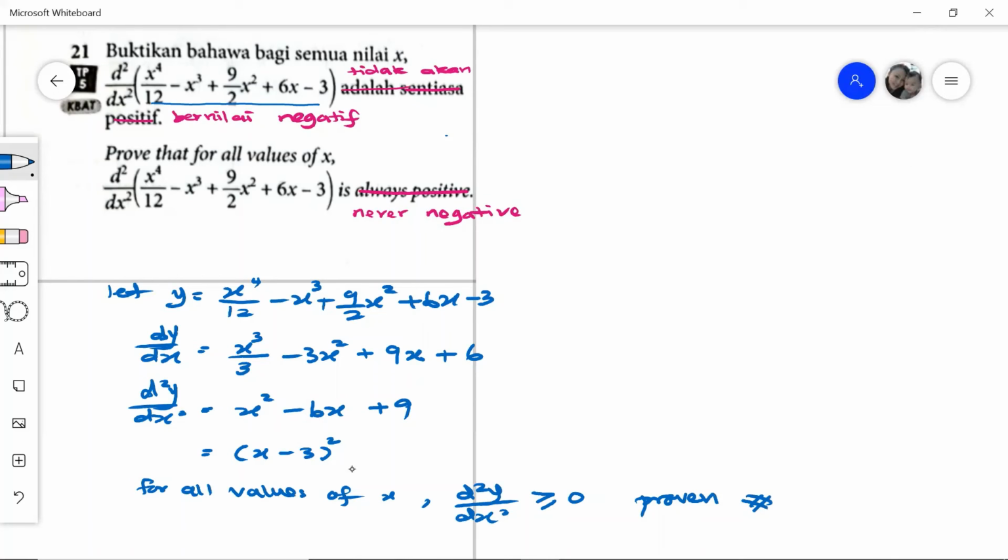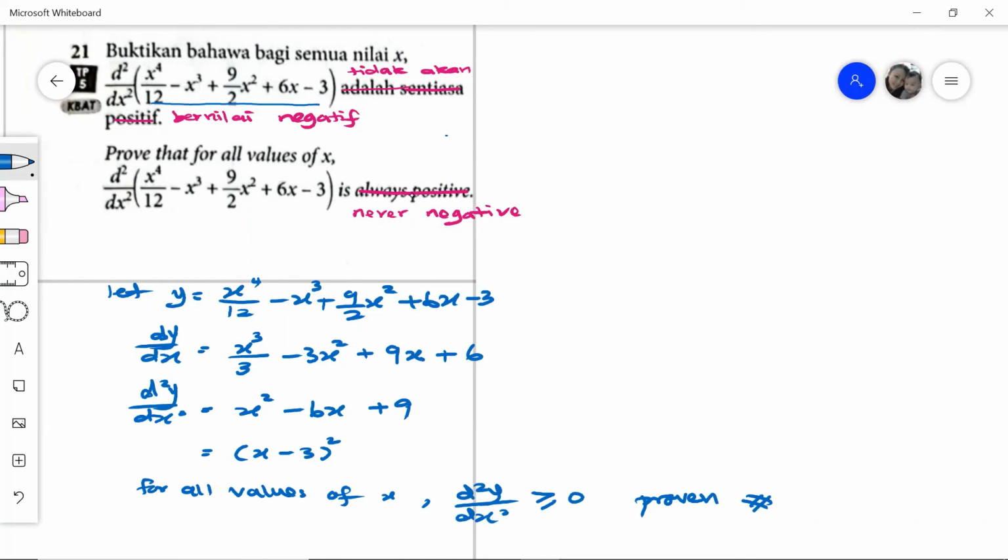Okay, because as long as we write in this, so we just put any value in. So let's say it's -4, -4, -3, we got -7, but after we square, we got positive value. Or the smallest value that we can get inside this is 0. So the second order of derivative is always 0 and above. Therefore, it will never be negative.